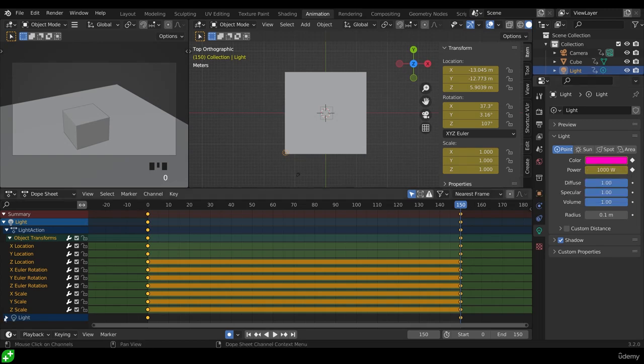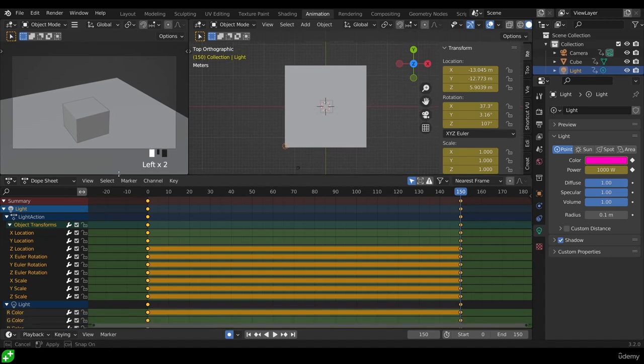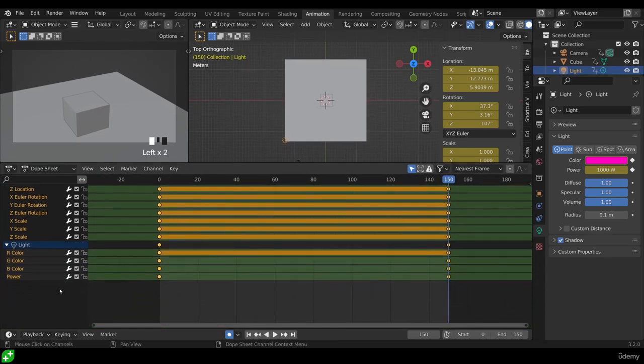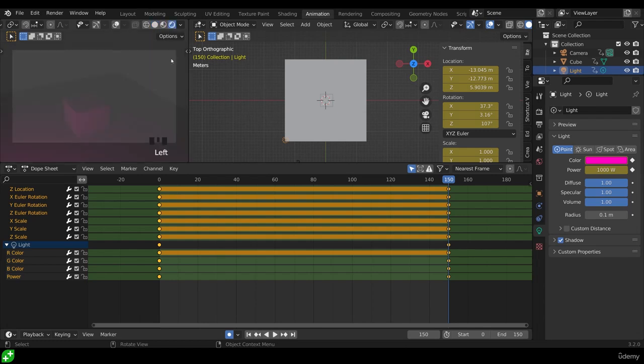And we can see our light options down here. I'll just move my frame up a little bit more. You can see the RGB, which stands for red, blue, and green, and the power there being influenced. I'll move across my top panel and go to rendered view. Make sure you're in Eevee for this, and hopefully your machine will be able to keep up. And I'll drag slowly across my timeline. We can see my light changing intensity and changing color from red to purple.